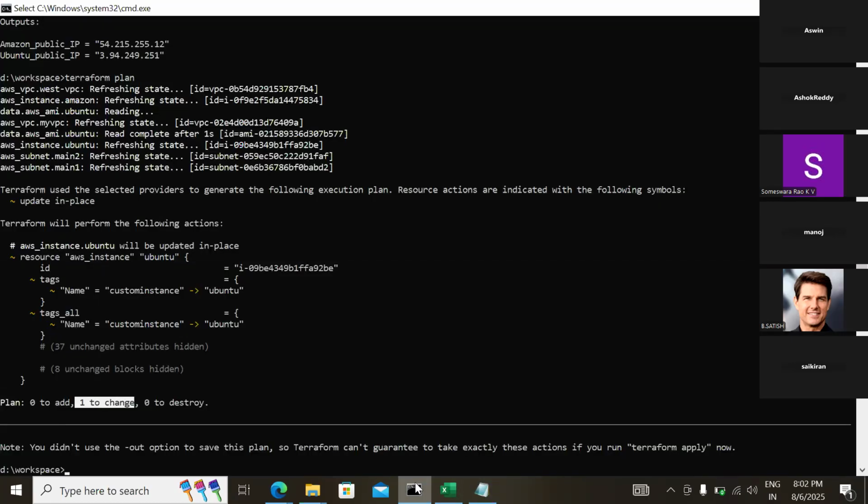A new one is created. Now the name is Amazon one from Terraform's base. So Amazon will be destroyed and Amazon one will be created, because that is not in the configuration file, right? So that is the reason it is going to be destroyed. Yeah, do that Terraform plan.